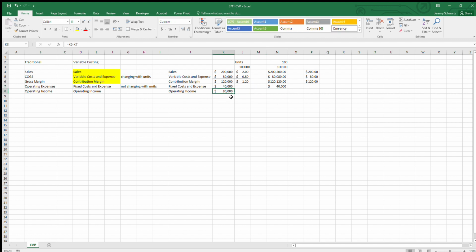So then when we copy this formula over, notice that as we draw this down, the change from going from 100,000 to 100,100, the change in operating income will be $120, just the change in the contribution. So presuming that we didn't have to incur any more fixed costs or expenses, and that's the nature of those animals, fixed costs and expenses, the change in profit then will merely be the change in contribution.